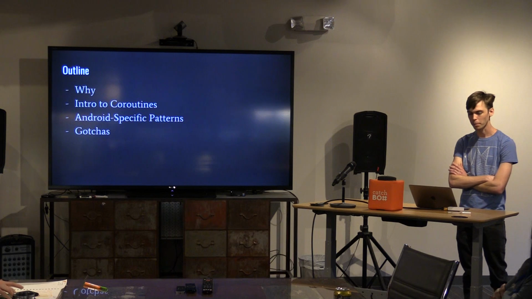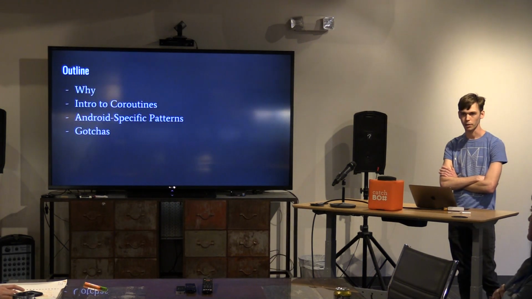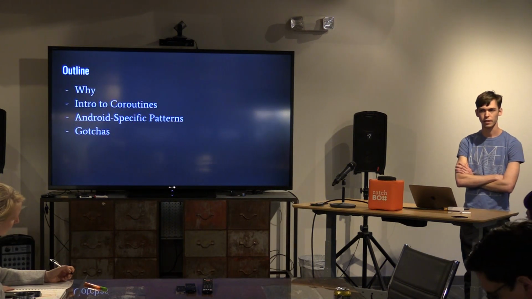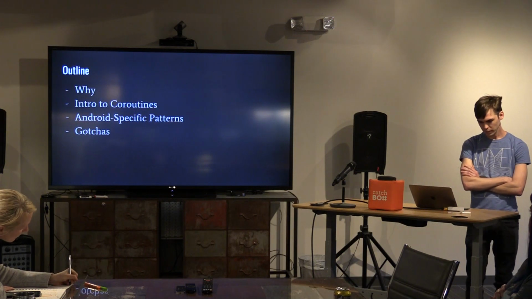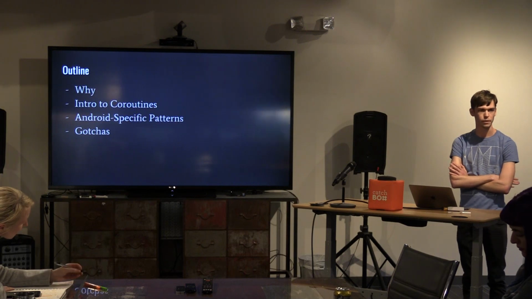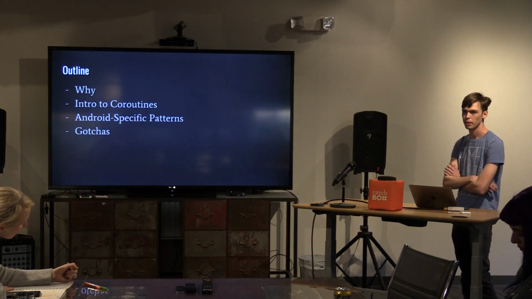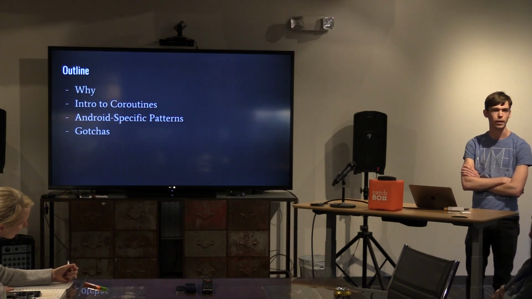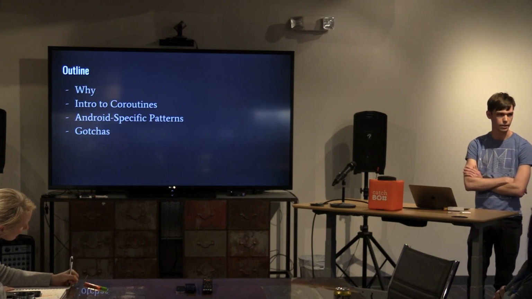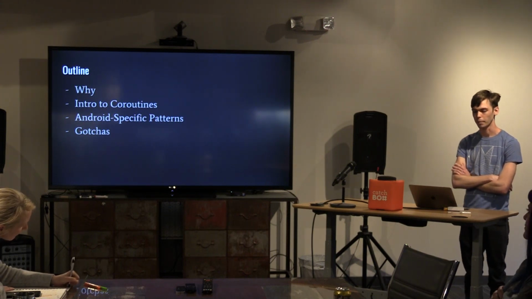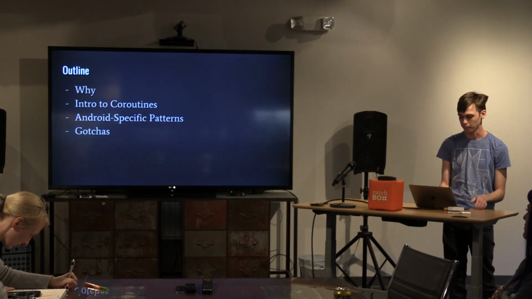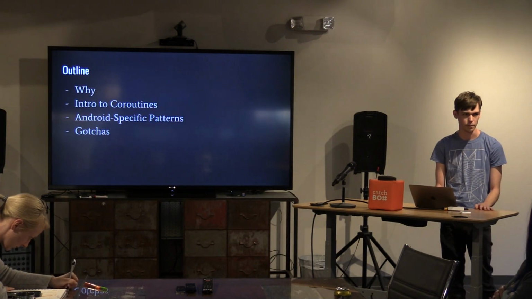And I want to talk about first why I think coroutines are a better way to handle your async code than some of the other existing solutions that we have. I'm going to do that by giving an example use case and then doing some comparisons of different kinds of code. Then I'll show you coroutines, give you an idea of how they work, and then dive into some Android specific use cases that you could apply to your actual code. And then a couple of pitfalls that we've also found so that hopefully you can avoid those. Feel free to stop me at any time if you have any questions.